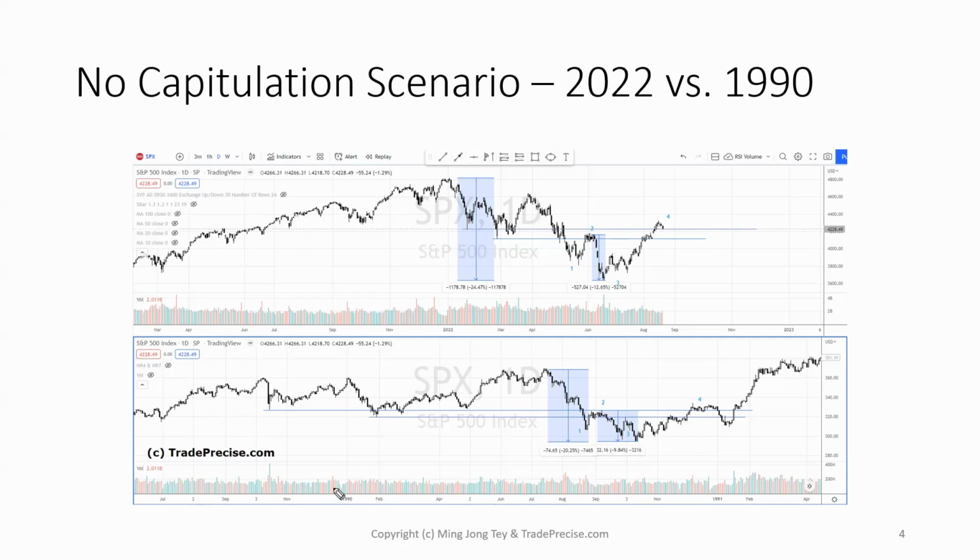If you look at 1990 on the bottom pane, this is the structure. The distribution only started here. So there are accumulation characteristics in this portion. Right after the sign of strength rally, breaking out and backing up, eventually we see there is failure. So this is rather a failure case. A failure case comes with an increase in supply, and eventually here comes a sign of weakness. The sign of weakness is followed by an LPSY, last point of supply, and then eventually another breakdown. So similar to here.